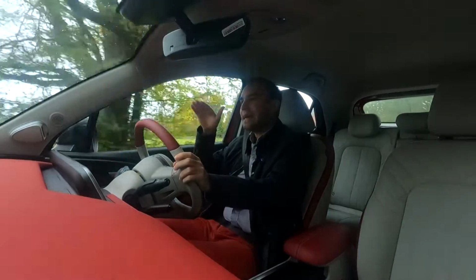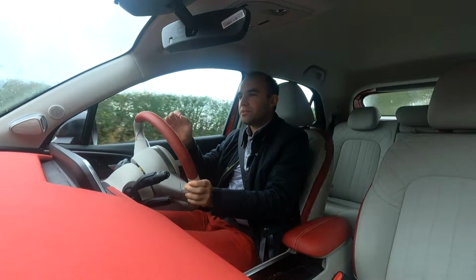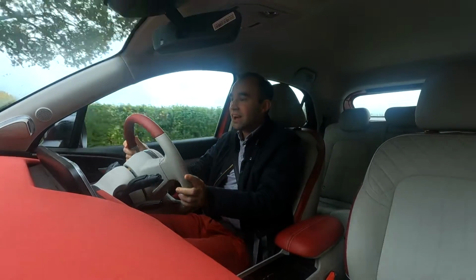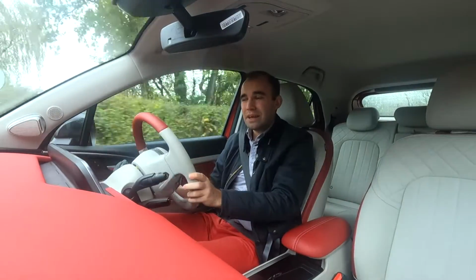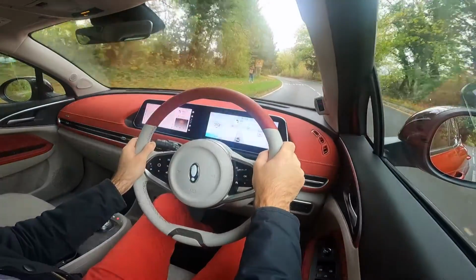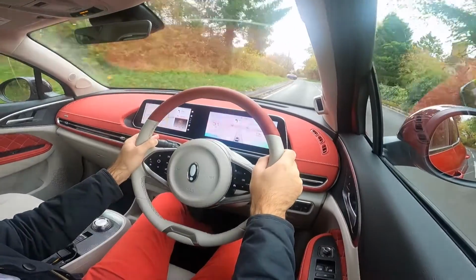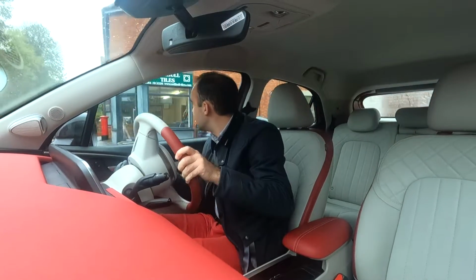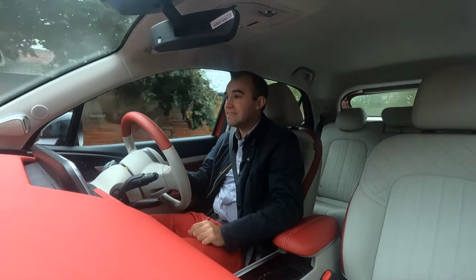I mean, quite often you hit a bump and the car sort of jumps up and then it crashes down again. The weight transfer sometimes can be a little bit too lumpy. In this, it really isn't. I think the ride quality is great. To be perfectly honest with you, for the most part, you wouldn't think this is an electric car. The damping is very good indeed. It deals with potholes and bumps and imperfections in the road very, very well, and only occasionally does it bang and crash. It shrugs off bumps very well indeed.